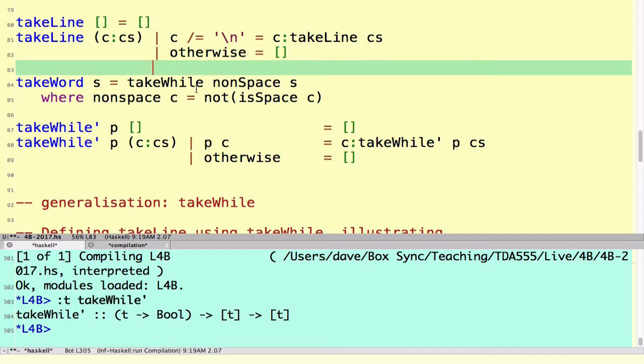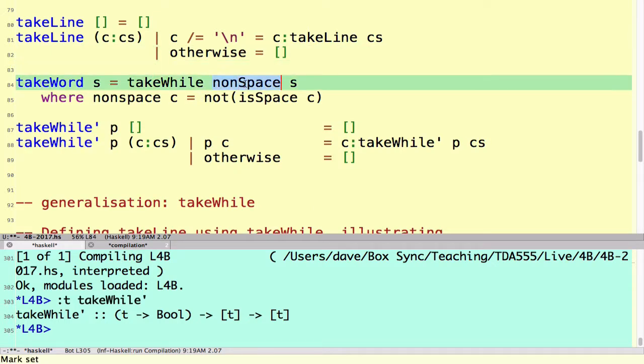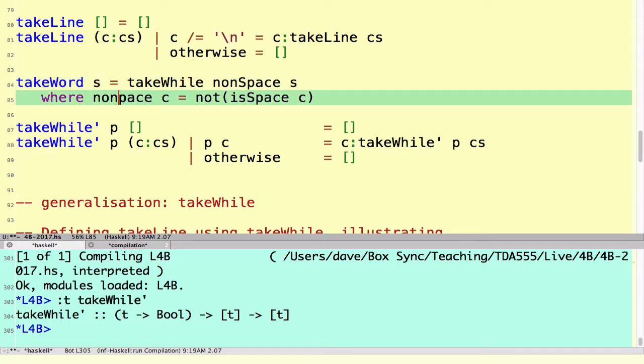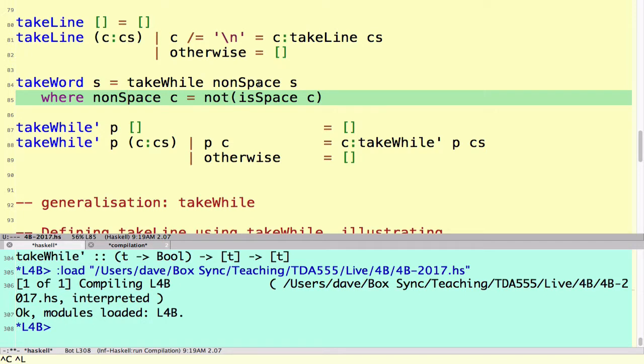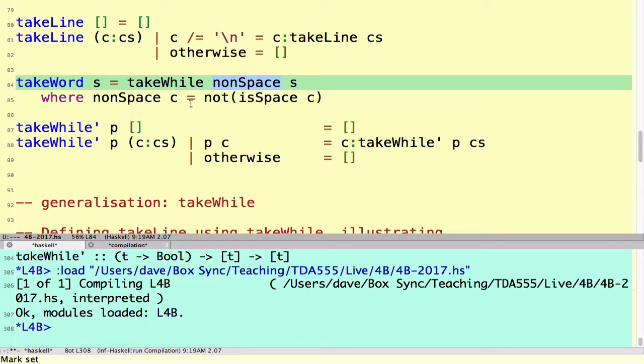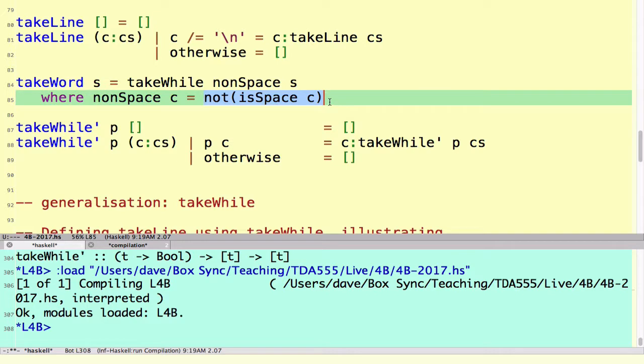So we could have used it this way. We could have used this non-space guy. Okay. So here we're feeding the higher order function by defining just the function we need. Okay. Any questions?